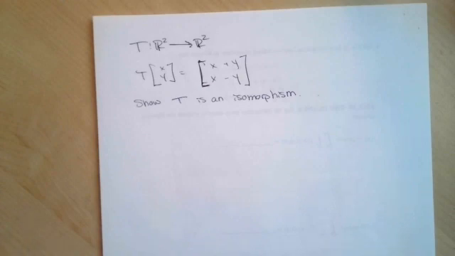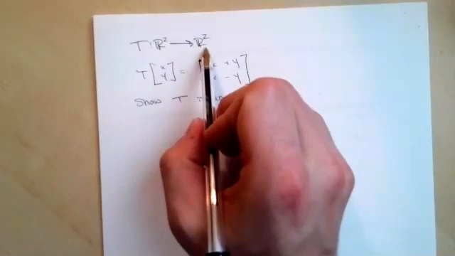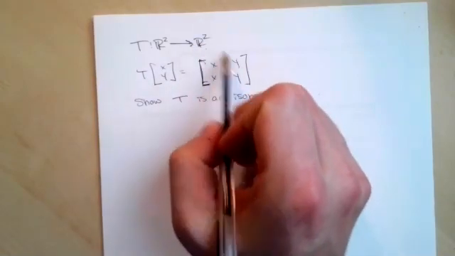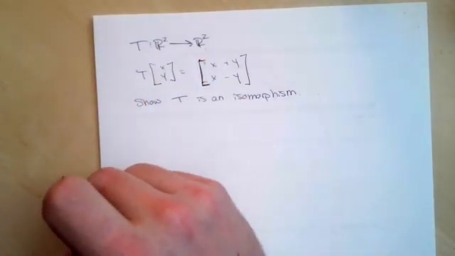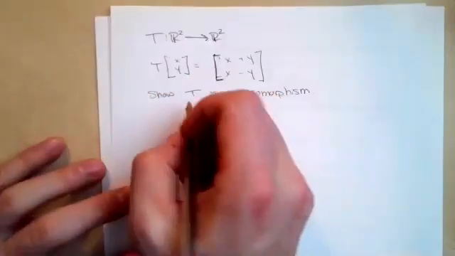We have a couple of ways to do that. We can demonstrate that T is injective and surjective, like we were checking in the last few examples. We can check injectivity by checking whether any two different vectors can go to the same spot, or by checking which vectors go to 0. And for surjectivity, we just need to make sure that anything in R2 can be written in this format, namely, that there's some vector that maps to it. But the other thing we have now is that linear transformations are invertible. And we learned yesterday that inverses of linear transformations are described by invertible matrices. So we can also come up with a matrix.